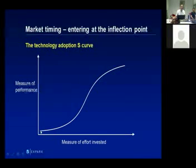So what happens, the market will go through some period of very slow growth in the early days. It will then reach an inflection point, meaning a turning point. It'll then grow exponentially for some period of time, and then it'll reach a level of saturation or maturity, and the growth will slow down. It'll flatten out, and then there'll be a new market S-curve that starts here with a new product. So this is a pretty common trajectory for new markets. So where should we enter on the curve? Picking the optimal entry point is a very challenging task that we have as a new startup. So we want to make sure we're targeting a market that is at the right stage of development.